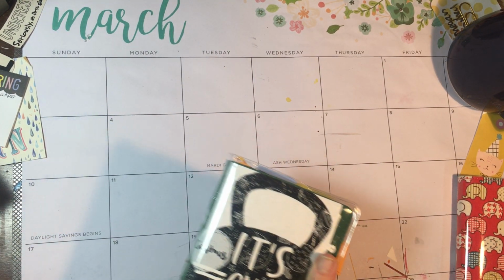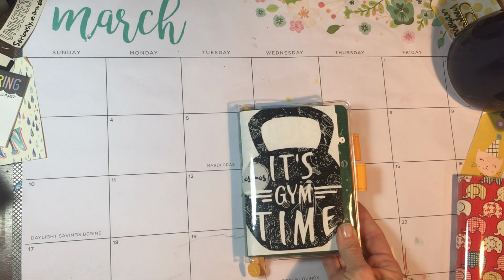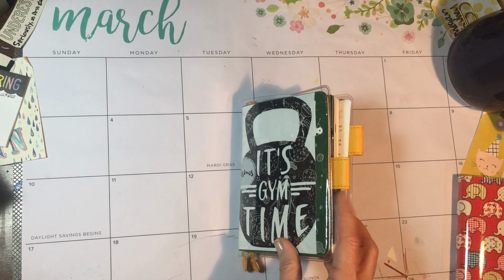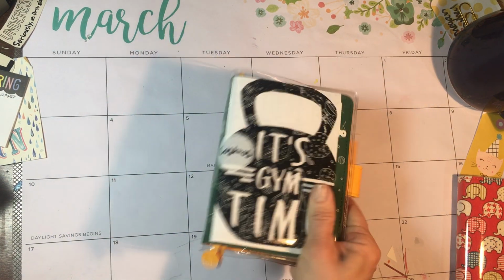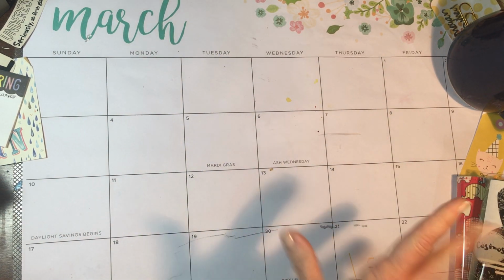I can journal how I felt in the gym. I can journal how I did on certain workouts. I can journal how my shoulder is. I also put notes in here about when I go to PT. And so this is kind of about my body, my physical body, if you will. I just journal what I want to journal. I'm assuming it has some mood stuff in there as well.